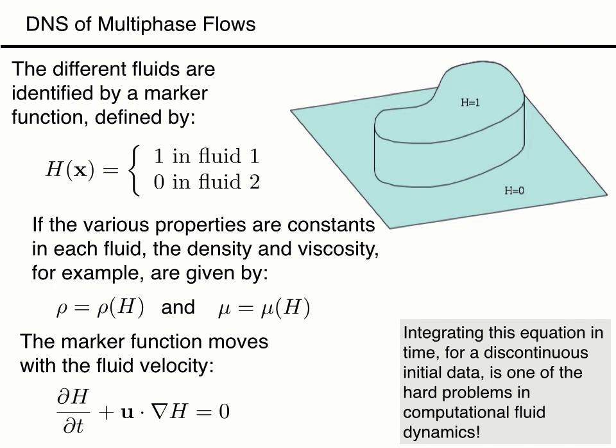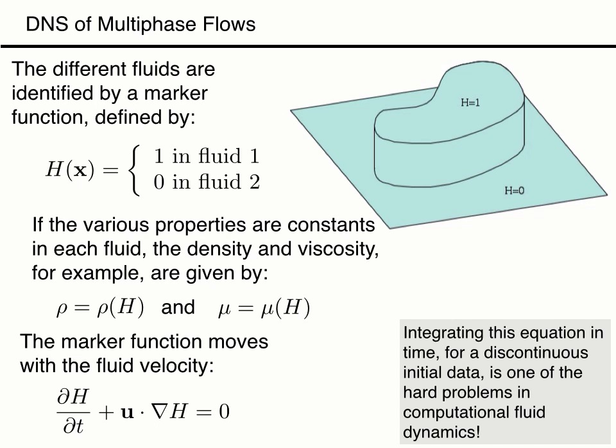If the material properties in each fluid are constant, we do not need to keep track of where every fluid point goes, but simply know in which fluid we are. Thus, the problem is reduced to updating a marker function identifying each fluid. Although a material property such as the density can be used as a marker, here we will assume that the marker is an index function h, that is 1 in one fluid and 0 in the other, assuming that we are working with two fluids only. Once h is known, the density and viscosity and other properties can be set as functions of h.